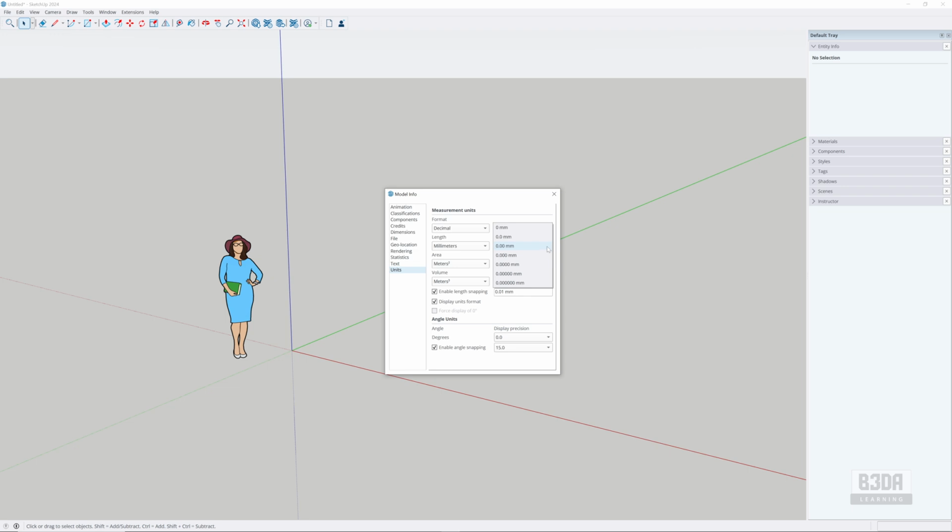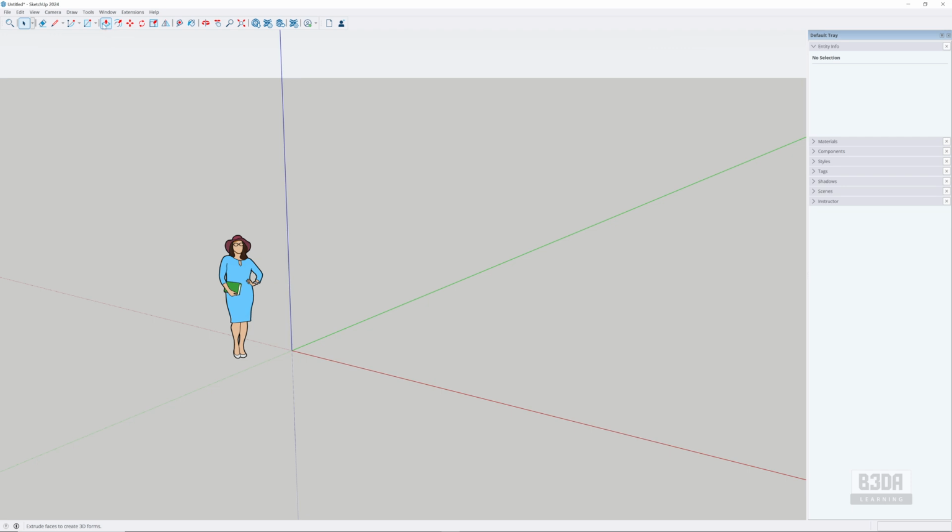Let's say you are working with something that goes into 3D printing and you need 4 decimals as precision. You can make this change here. If you update this setting, you can start modeling in SketchUp, and as you can see on the lower right corner of my screen, you have 4 decimals after the dot as a precision update for SketchUp.